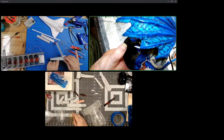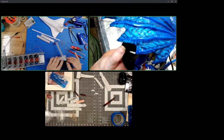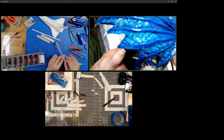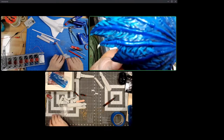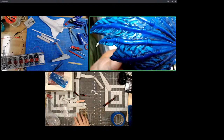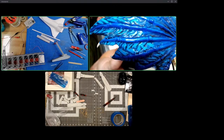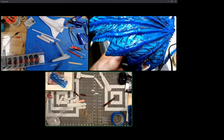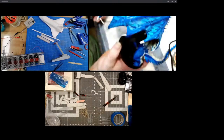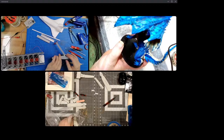I fit it in there to make sure it was the right length, and I thought, well, this will diffuse with some of that polyester fiber stuff. So I put some of that in there, put it up, and it looked good. So I glued it in place, and then I realized, shit, I was going to solder all those little wires to that LED strip. Oh man. Wow.